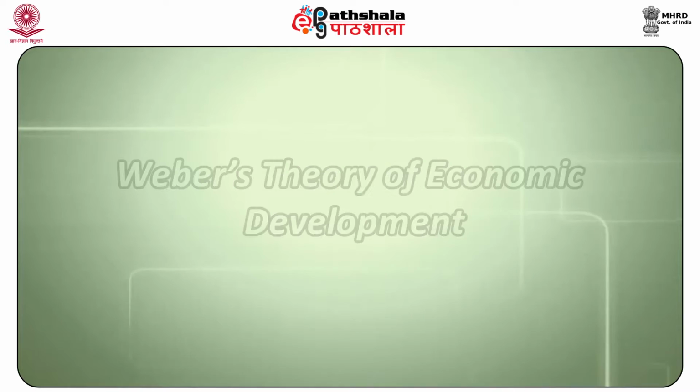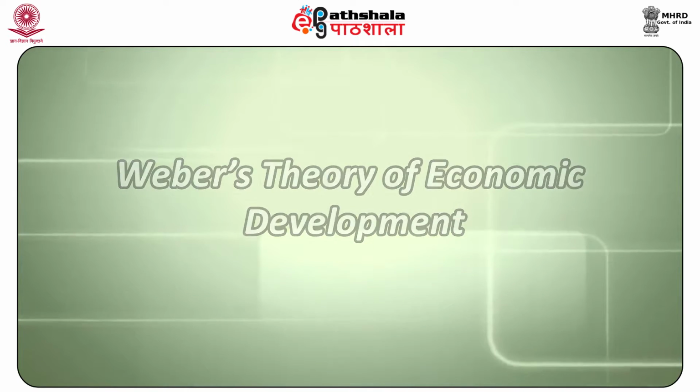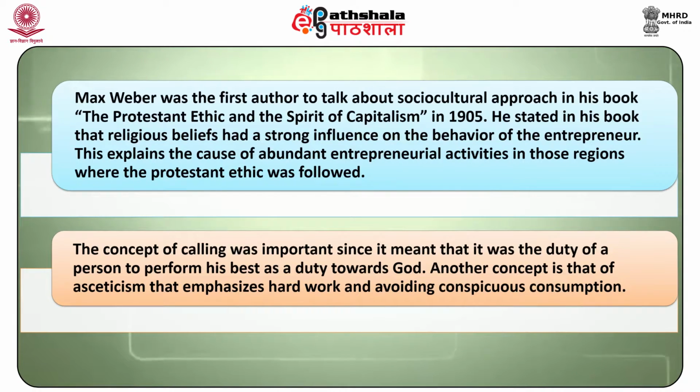Macro level. Weber's theory of economic development. Max Weber was the first author to talk about the socio-cultural approach in his book The Protestant Ethic and the Spirit of Capitalism in 1905. He stated in his book that religious beliefs had a strong influence on the behavior of the entrepreneur. This explains the cause of abundant entrepreneurial activities in those regions where the Protestant ethic was followed.